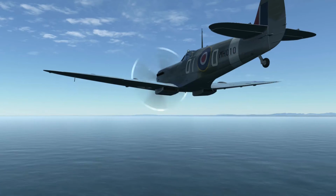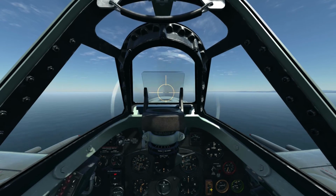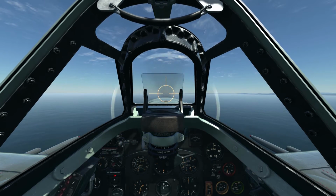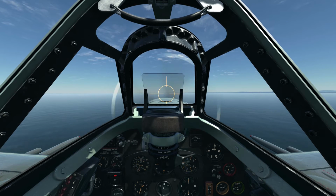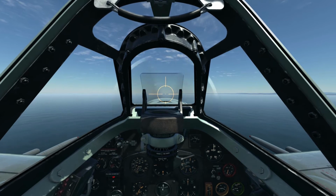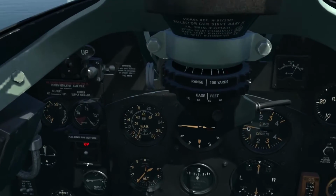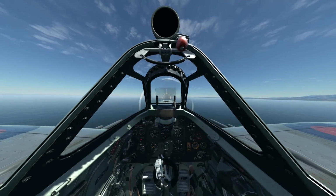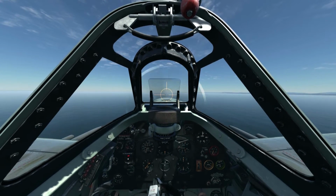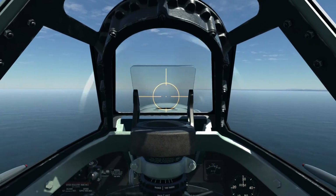Let's just have a look underneath. Yep, you can see the radiators are half closed. Should be low drag. Right, and there we are, just about level. And you can see we've managed to hold 320. So about 5 miles per hour extra speed. It's a lot less than I was expecting, actually.